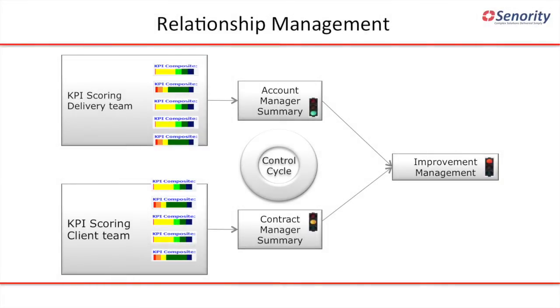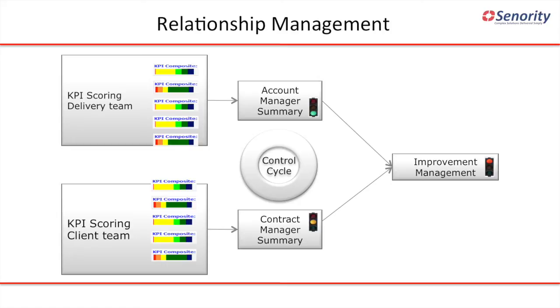Relationship management is centered around key performance indicators that were defined as essential for the relationship. In relationship management, key officers of both the provider and the client organization can score these KPIs and indicate what has to happen to improve on these KPIs. Based on the input from the provider key officers, the account manager, or the head of the delivery team, will then create an overall status of the account from the perspective of the provider. The client can do the same thing. The client officers can also score the KPIs and provide an overall status from the perspective of the client.